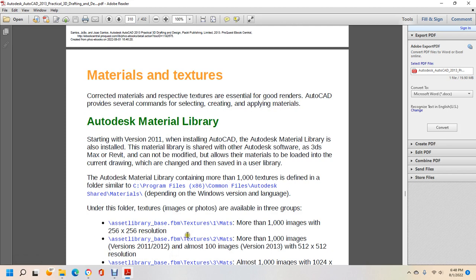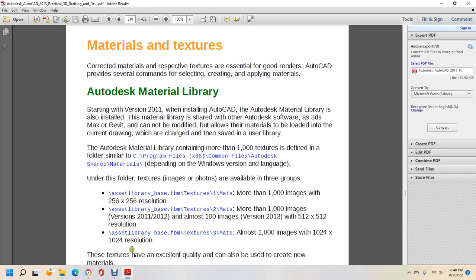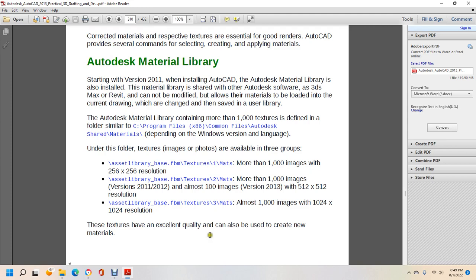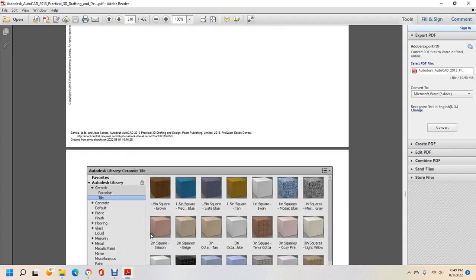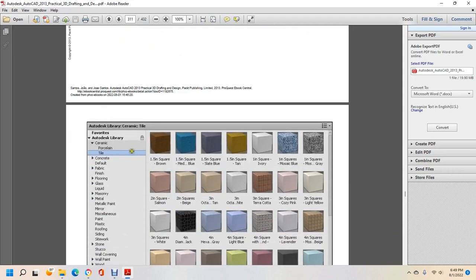Textures 2, more than 1,000, image resolution 512. Textures 3, also 1,000, image 1024 by 1024 resolution. These textures are excellent quality and can be used to create new materials. This is the Autodesk Library.